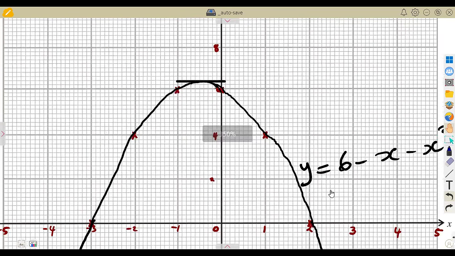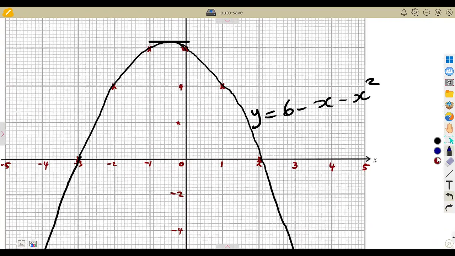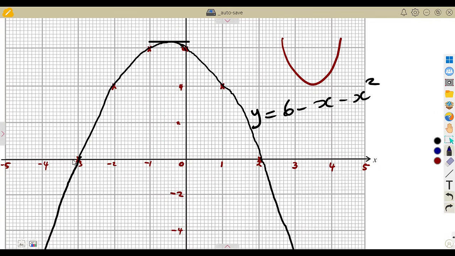So how can I obtain exact values? It follows that at the maximum or at the minimum value, if the graph is like this, you talk of the minimum value of the function, the value of x, which is the line or the axis of symmetry, is the average of the x values taken along the horizontal line. If you take along the horizontal line, the average of the x values on the graph, there is a -3 there, there is a 2.